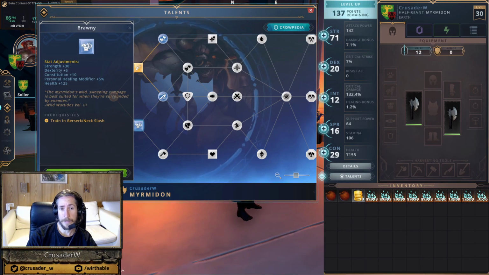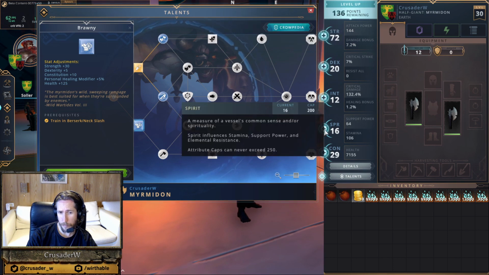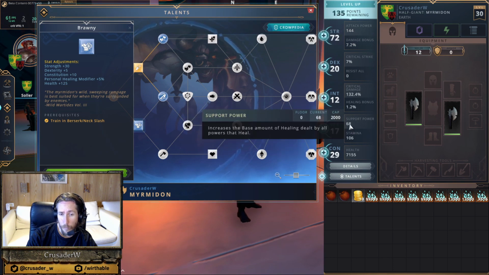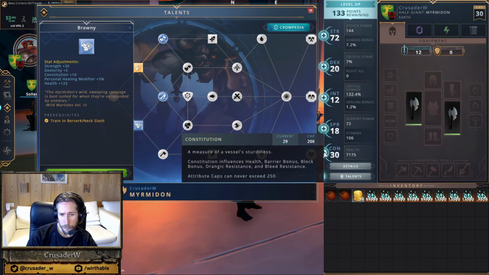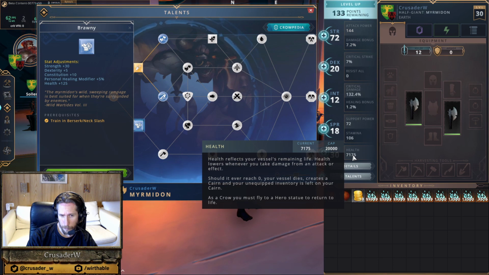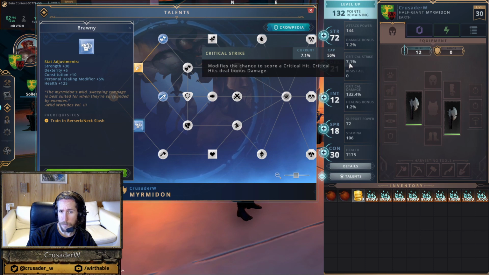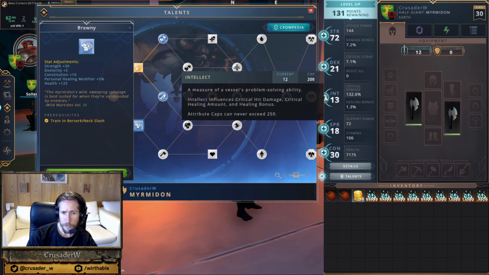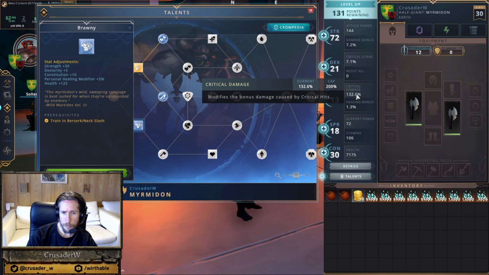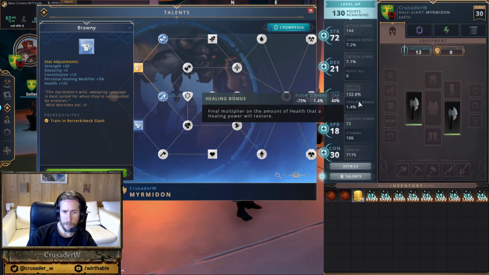Okay, this is dope. 1 point of strength gives me 2 points of attack power now, and 1 point of spirit gives me 4 points of support power. 1 point of constitution gives me 20 health. 1% of dex gives me 0.1% critical strike. That's also not bad. 1 point of intelligence gives me 0.2% critical damage and 0.1% healing bonus.